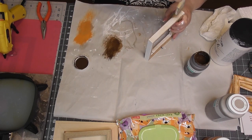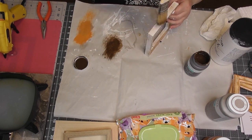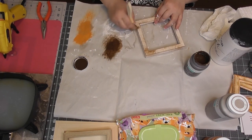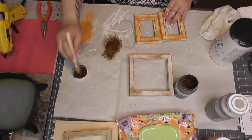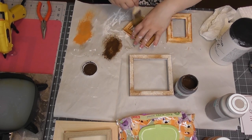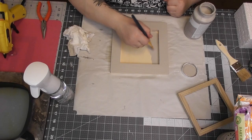So let's do the same thing here. You'll see my brush strokes get a little crazy towards the end too. I'll get enough color on that I want, but then I'll say, okay, well, right here, I'm pushing more in two areas, three areas, because I want it to look messy. I want it to look old. I love that stuff. And then after I did the pumpkin on these smaller ones, I'm adding some of the antique wax on this too. Not very much. I'm just using what's left over there.